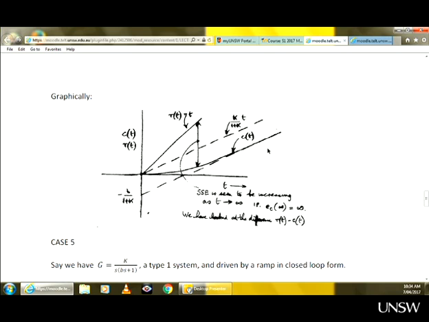Our real output starts from 0 and then slowly approaches the asymptote. The error is the difference between the input and the output. So you start from 0, and then as the time progresses, you have more and more error. And this error keeps growing even when you reach the steady state case, because these two lines are not parallel. The input ramp and the output asymptote keep diverging. So at infinity, you will have an infinity error. So the steady state error is infinity.